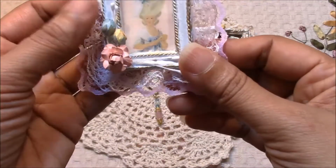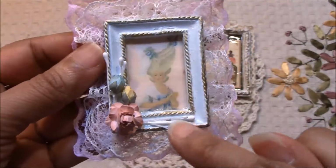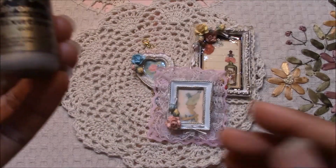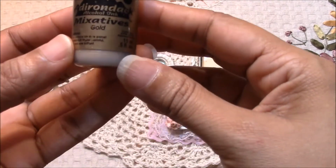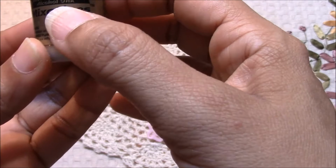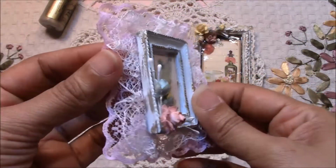I used images. These are digital images that I've bought and downloaded. This is Marie Antoinette, and I also distressed it with a gold alcohol ink. This is the one I used, by Tim Holtz. The color of it is gold, and a little bit goes a long way. So I distressed a little bit on the edges and on the sides.